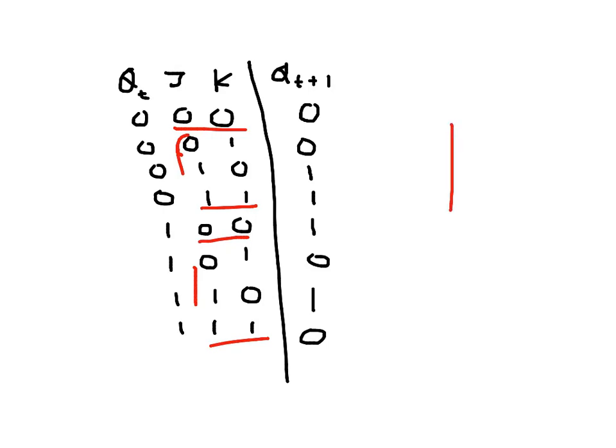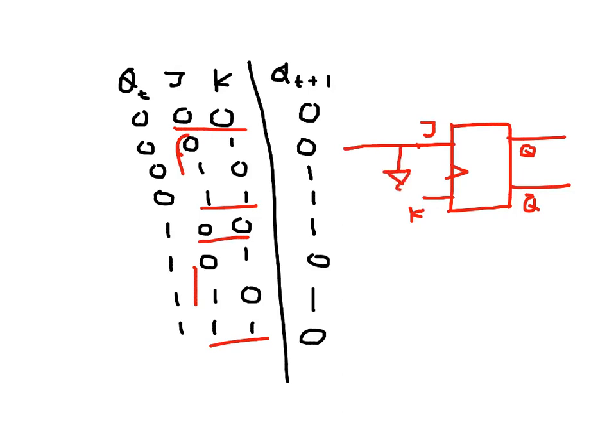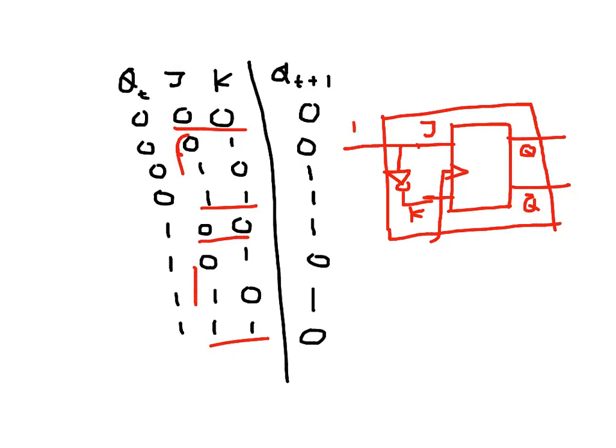So if we take a JK flip-flop, with J here, K here, the clock there, and Q, Q bar there, and we tie them together with an inverter, like that, and the clock will be just there anyway, we end up getting a D flip-flop. This is what we call a D flip-flop when the input is J.